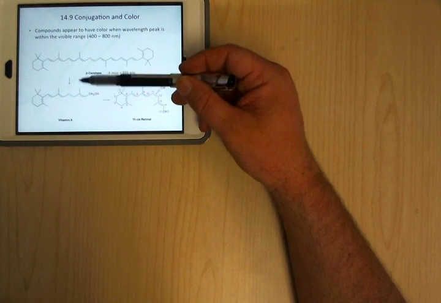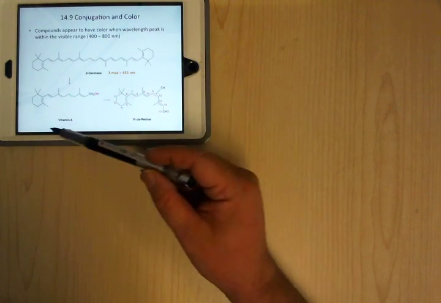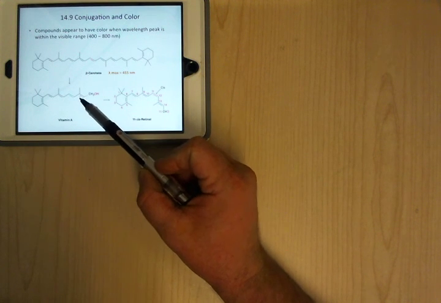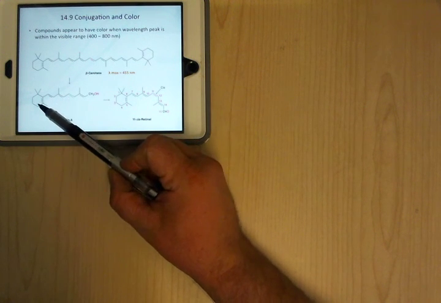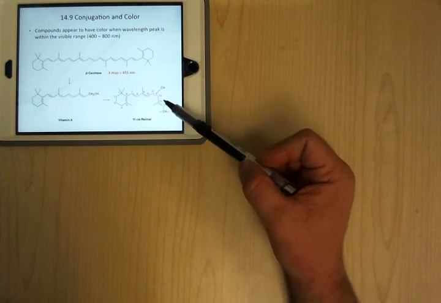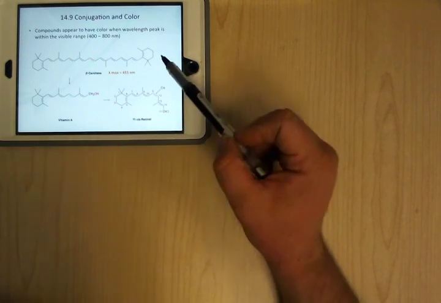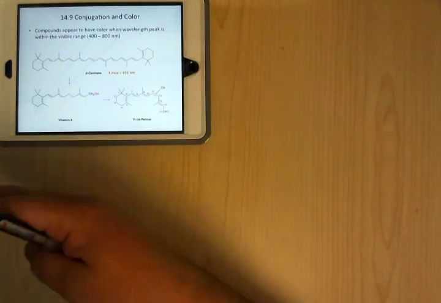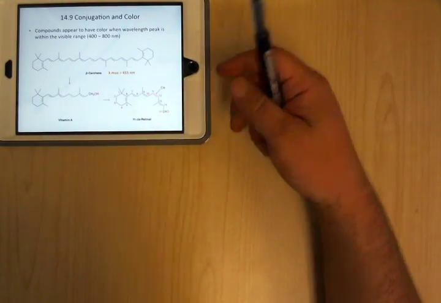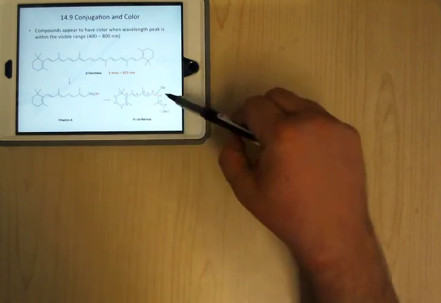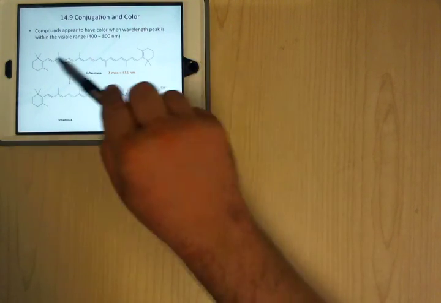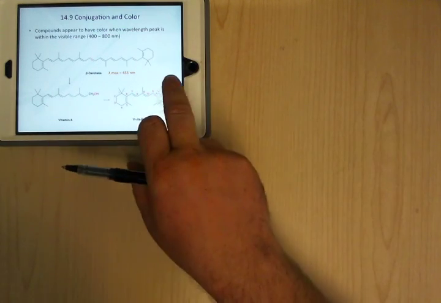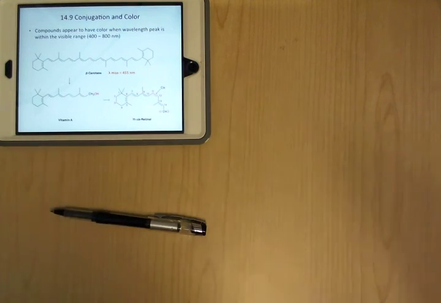There's an enzyme that slices it in half, and now neither one of these is orange anymore, because this one's only 5 and this one's only 5. So now there are two 5s instead of an 11. Neither one of these shifts, they now absorb down near 300 or something like that. That gives vitamin A and cis-retinol. But we can take advantage of these different colors by extending out the chain to absorb different colors, and that's what we've got.